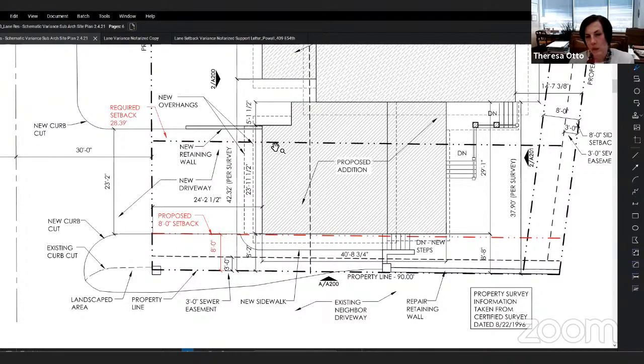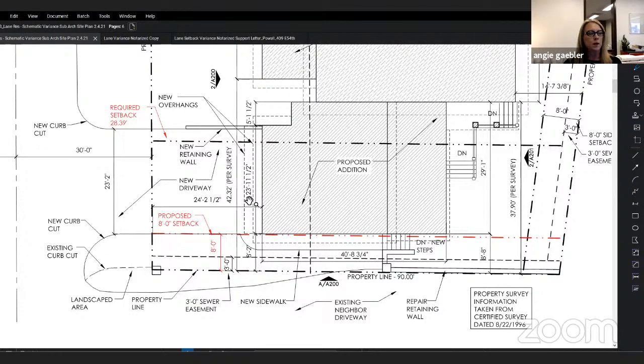So that makes the rear yard setback about 28 feet 4 inches here in the back. What we're requesting is an 8-foot setback. And what that would give us is room to put in the full addition off of this back property line. And then we would be pouring a little sidewalk and side stairs and retaining wall. The retaining wall is existing, but we would be repairing it in place.